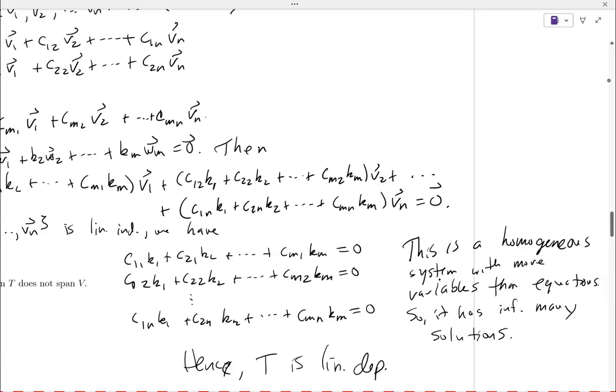All right, so what this does, and we'll finish this off on Monday, is tell you how large a linearly independent set can get in a vector space. Once I have a basis, that's the cap on how large a linearly independent set can get. So a basis is a maximal linearly independent set. The second part talks about spanning, right? It says if it's too small, it can't span anymore. So a basis is also a minimal spanning set. It's maximal in terms of linearly independent, and it's minimal in terms of span.